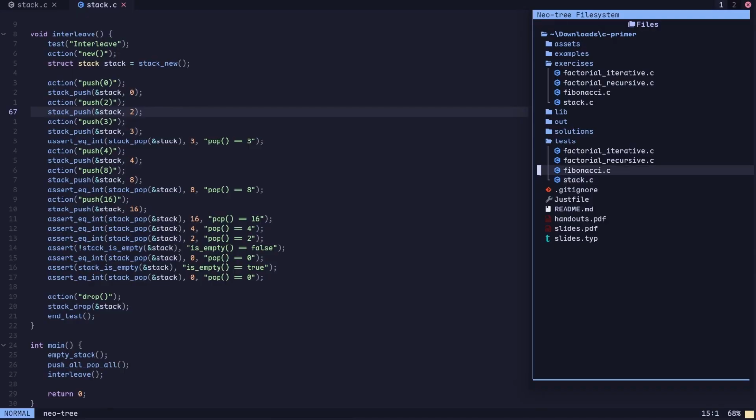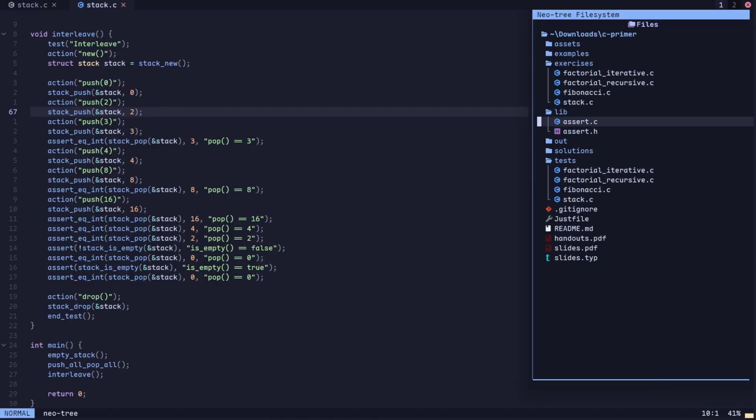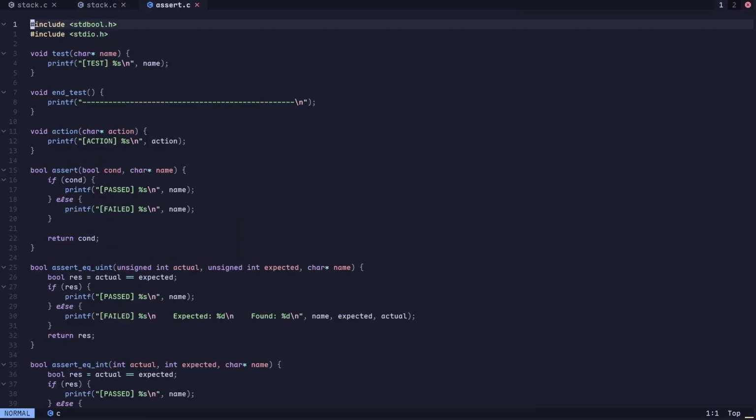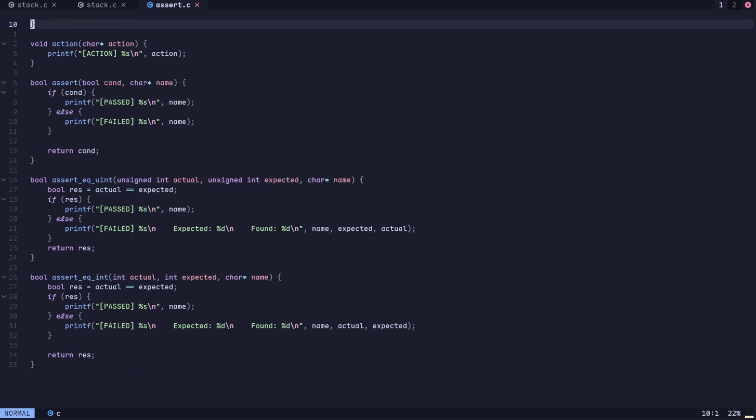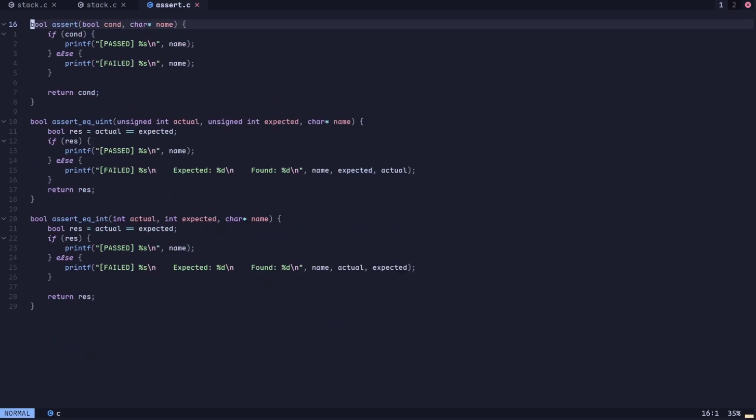Another thing is if you want to write your own tests or have a go at reading some actual C code, which is generally good practice, I highly recommend reading through and working with libassert, which is how I make the nice output for the tests. It's a fairly simple library.